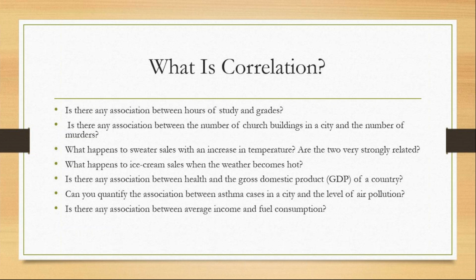Here are a few examples of correlation. If the number of hours that I study is proportionate to the grades that I receive towards the end of the year, is it somehow related? Another could be the number of churches built in a city and the number of murders. Is there any association in between? Logically it shouldn't be, but there are some cases where it could have been.